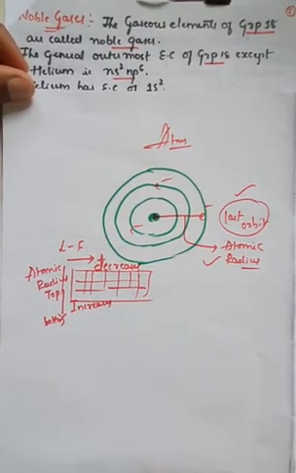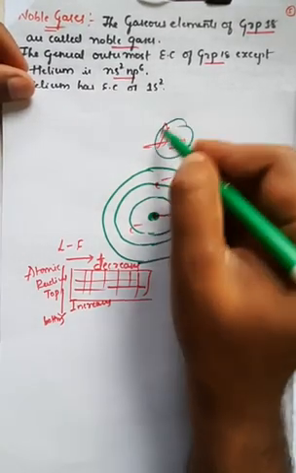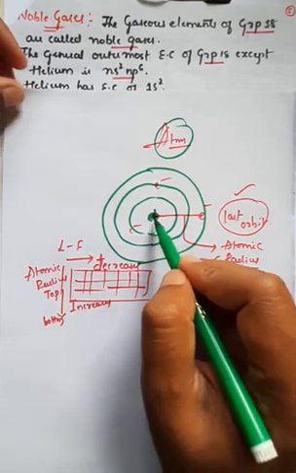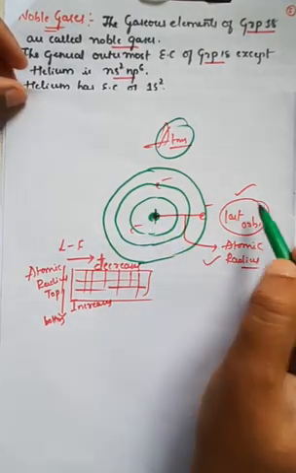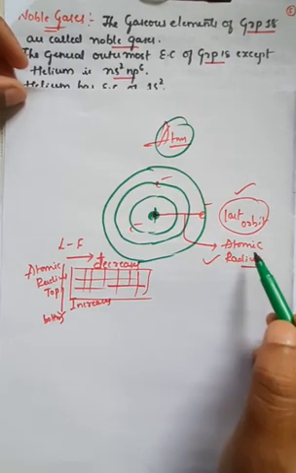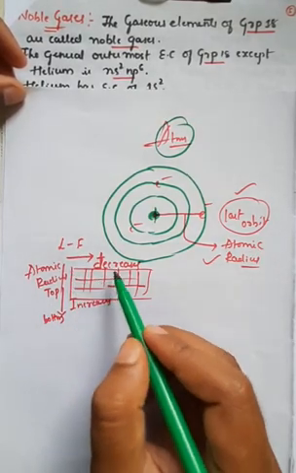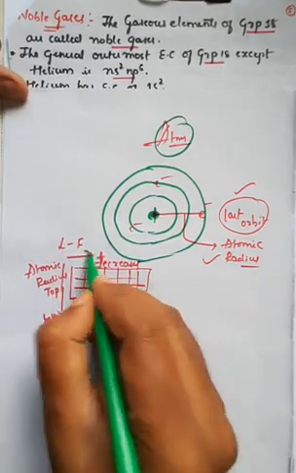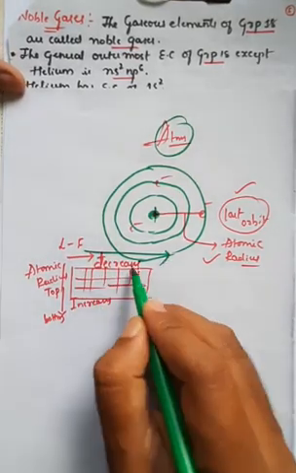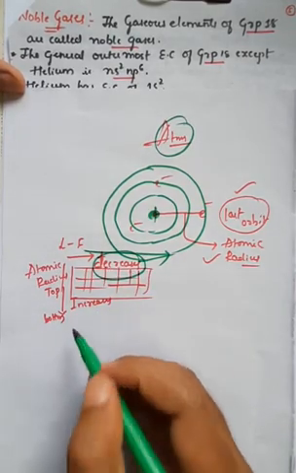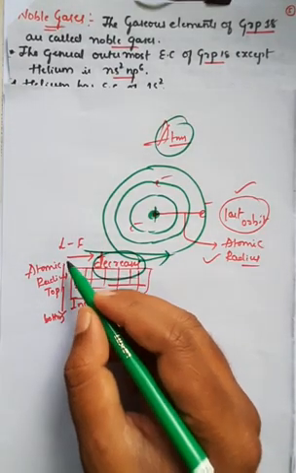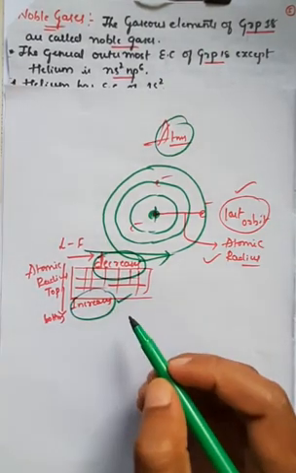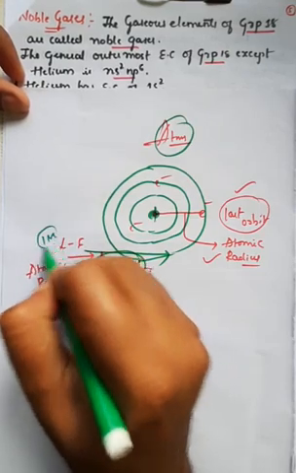The main important thing you have to observe is that the atomic radius is nothing but the distance from the center of the nucleus to the last orbit. And when you observe this in the periodic table, whenever we go from left to right, the value goes on decreasing. But from top to bottom in the periodic table, it goes on increasing, right? So keep that in your mind. That can be asked for 1 mark.